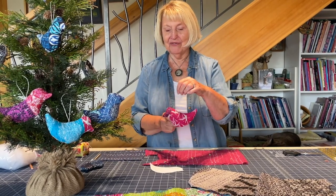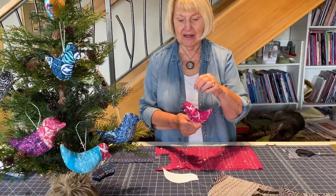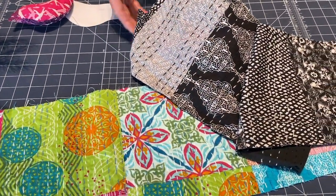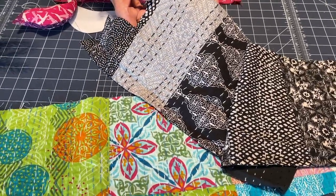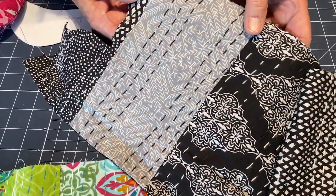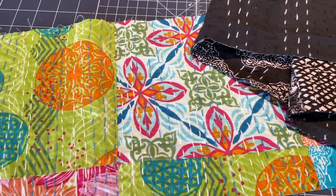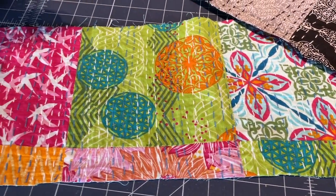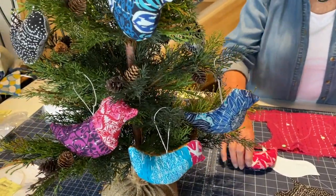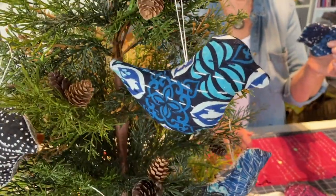She used this fabulous new fabric called Kantha cloth — it's all of her prints from different collections that she's done. This is the black version, black and gray, and you can see the hand stitching. It's done in India and goes through two layers of fabric. She has four different colors: the multicolored one, the black and gray, the pink magenta ones, and the indigo ones — you know how she loves indigo.